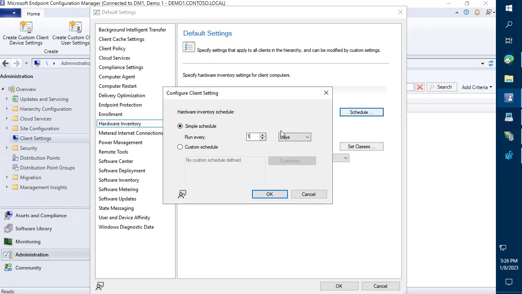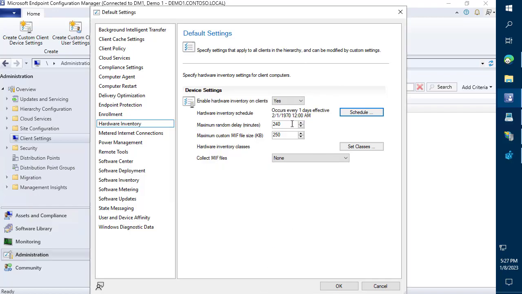We'll actually take a look at this, but there are things like a full hardware inventory cycle, which is what would happen if a client has never submitted hardware inventory, so if you just installed the client. Everything after that is delta, which would only be an incremental change. So the amount of data and processing that occurs in a delta sync is pretty minimal. Many organizations may change this to every 1 day, for example. I'll do that just for our lab environment.